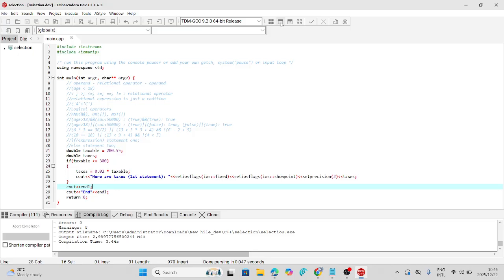So now let's jump on nested if statement. Nested if statement is just an if inside an if statement. Simple as that. It's just an if inside an if.